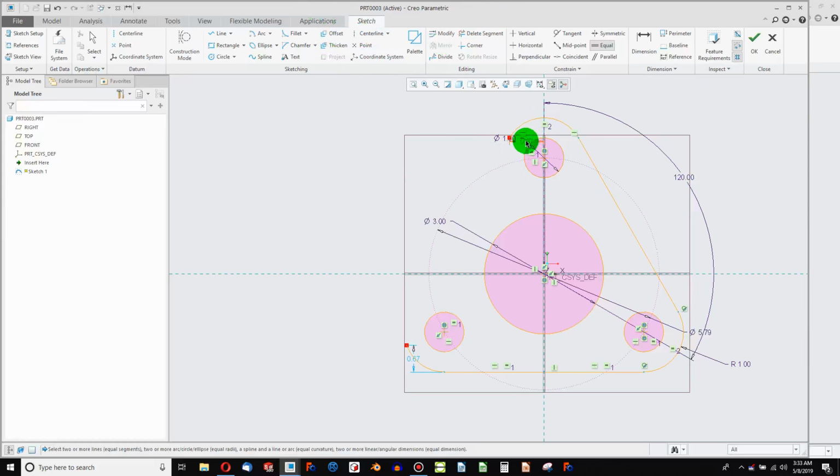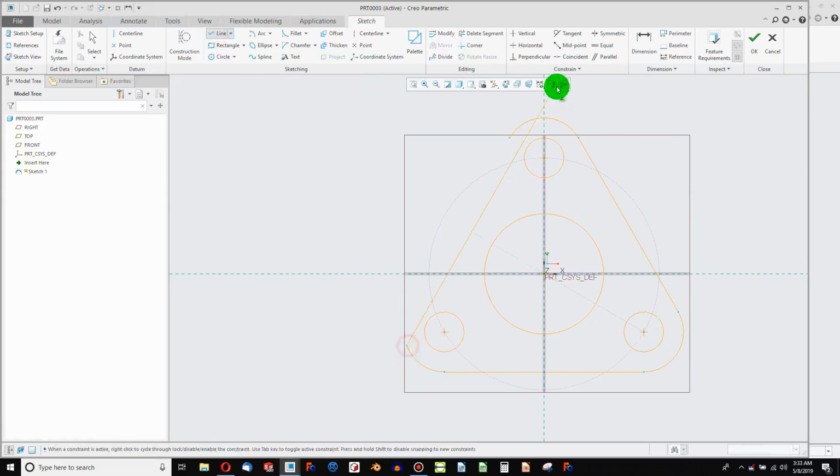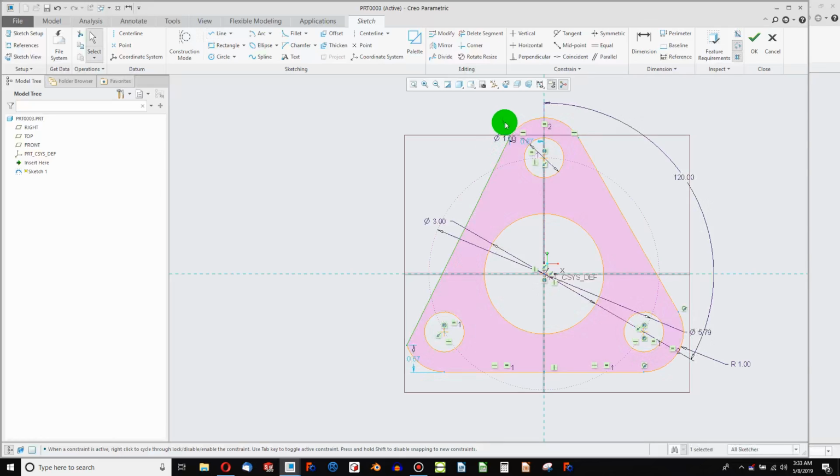Okay, now I only have this weak dimension and this weak dimension, and so it appears I only need to fully define those dimensions by adding a tangent constraint. So, grab tangent. And we have no more weak dimensions at all. So that is the mentality behind fully defining sketches in Creo. All you have to do is look for those blue weak dimensions, and that tells you where everything is unconstrained, and you can simply add your own dimensions, make them strong, or add relations, and the sketch will fully define, and you don't have to worry about clicking and dragging like SolidWorks makes it so easy to do.